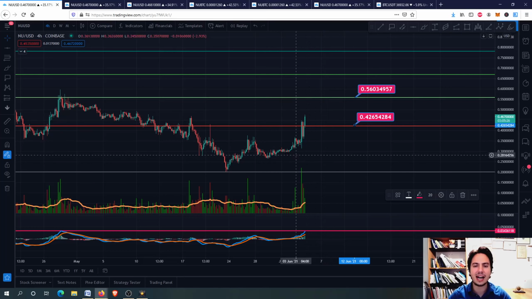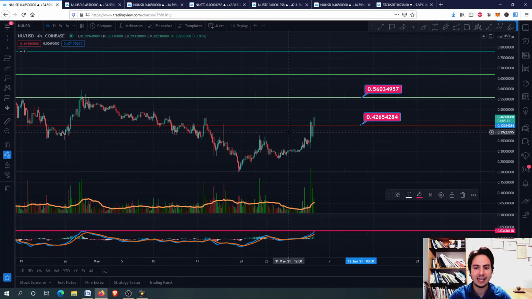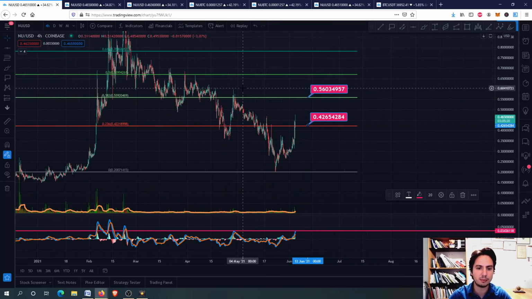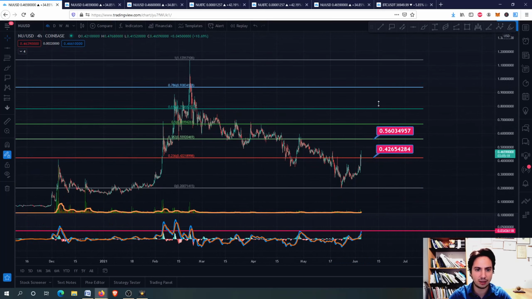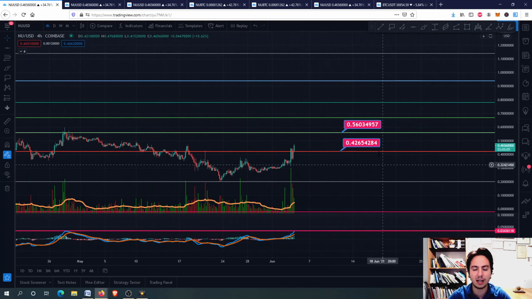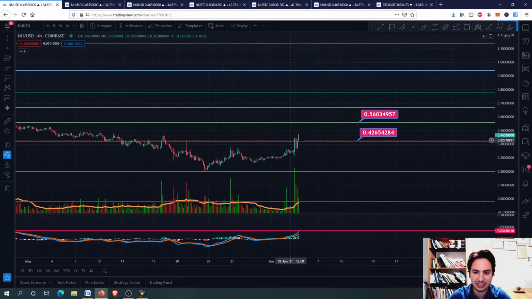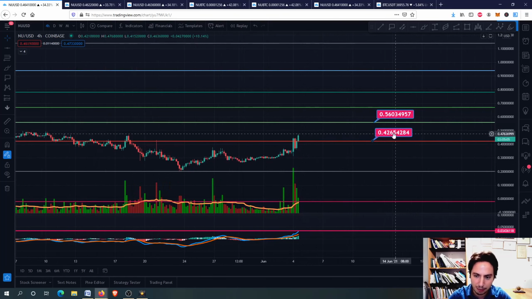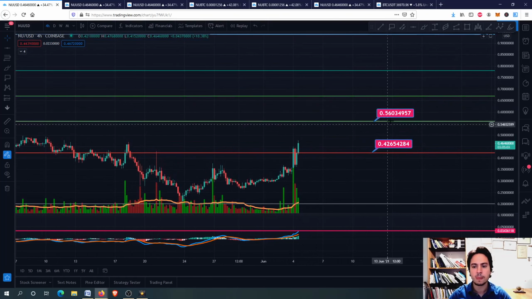So let's see now where we are, guys, according to some technical analysis. I started with my Fibonacci retracement up from this top right now, guys. You can see this top from 21st February ending up to this bottom. The reason is I wanted to find more of a mid-term resistance levels, and you can see now we've made a support level, the 42 cents. We look forward to go to the 56 cents.